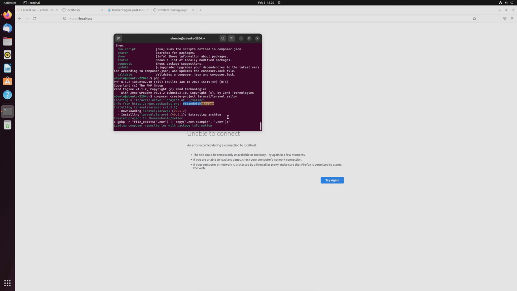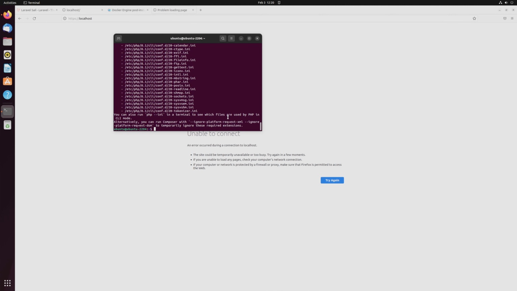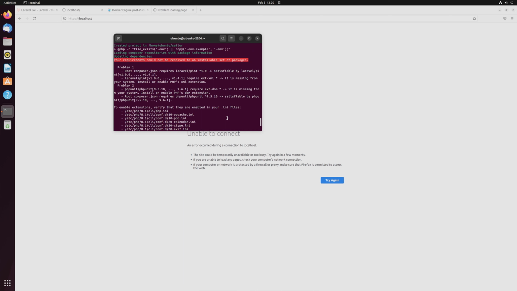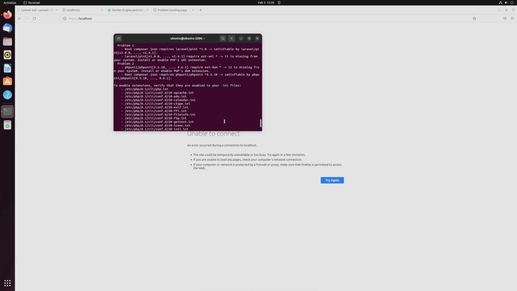As you know, Composer is a dependency manager, and it takes a bit of time to figure out what the dependencies are. In this case, there is an issue, I guess, because we have installed Composer, but all the PHP plugins which are needed by the Laravel application are not there. PHP is there, but PHP plugins are not. So it requires some other libraries which also need to be installed, and that is why we are seeing this issue.